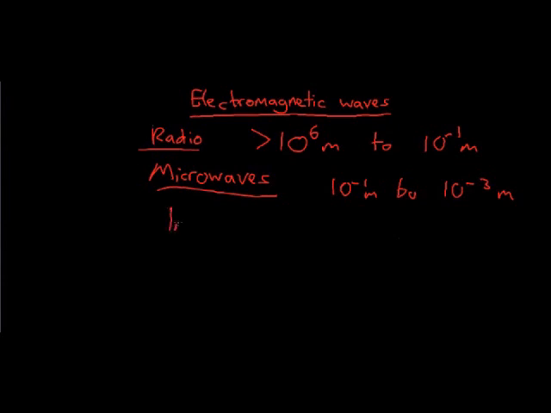So the next one is infrared. Infrared is 10 to the minus 3 meters to 7 times 10 to the minus 7 meters. This is a more specific number than the others, and I'll explain that in a minute. Infrared radiation is just pretty much heat. Any hot object will give off loads of infrared radiation. Again, this is used for cooking. It's hard to cook stuff without heat, unless you're using microwaves.